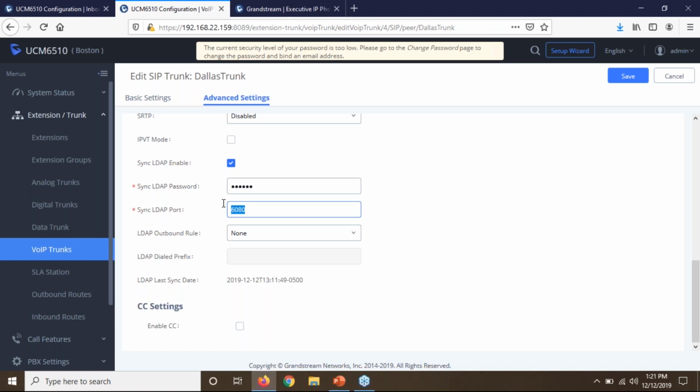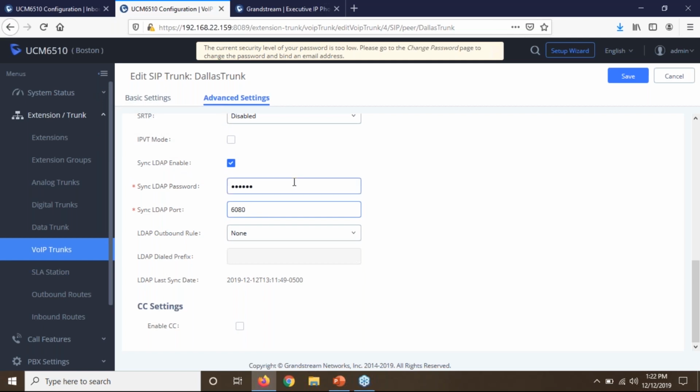If you want to add Chicago UCM, make sure you use a different port. Because if you try to use the same port on all the LDAP ports, on all the VoIP trunks, the LDAP Sync will not work.